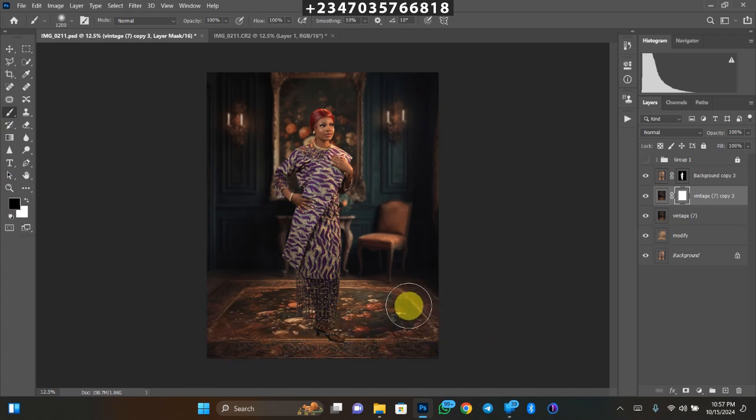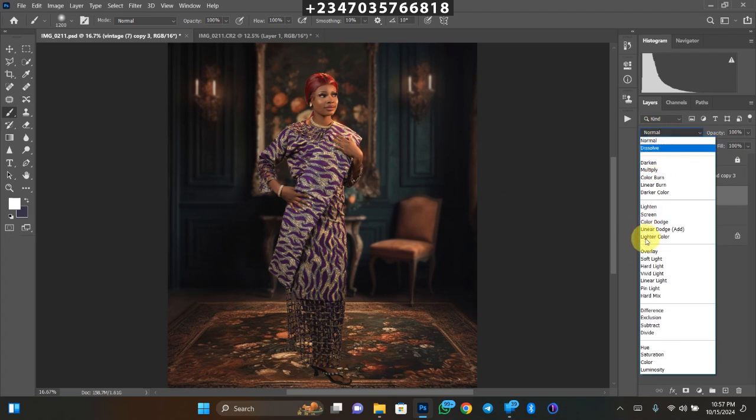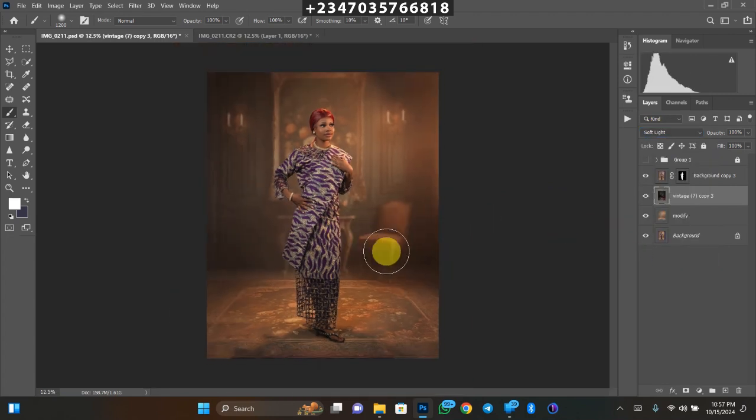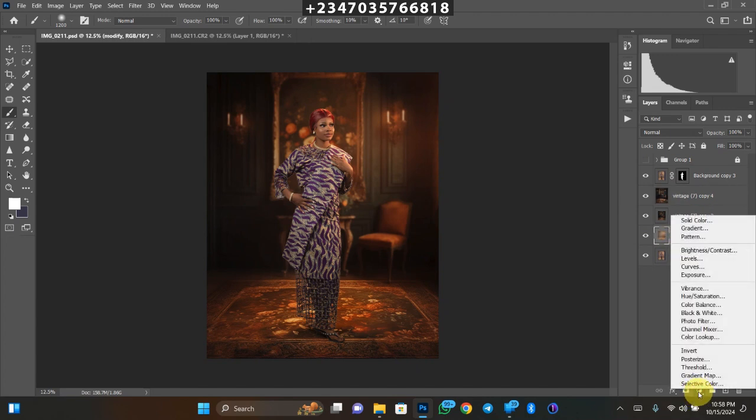Merge the blurred layer back together with Ctrl+E. Then go to the blending mode and change it from Normal to Soft Light — and the shadow is back. It looks a bit faint though — not hyper-realistic enough. So duplicate it once more with Ctrl+J and now it's very vibrant. However, the initial backdrop's saturation is still reflecting too much. Go to the layer below and add a Hue/Saturation adjustment layer.